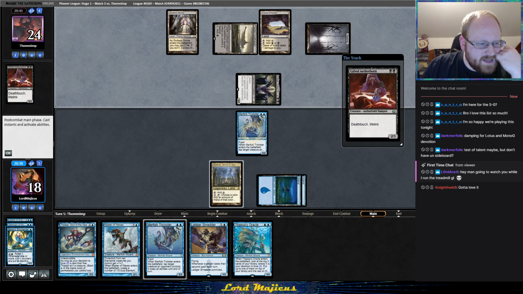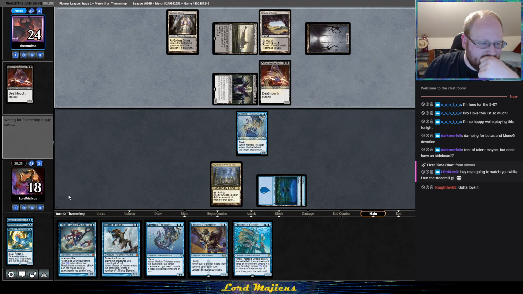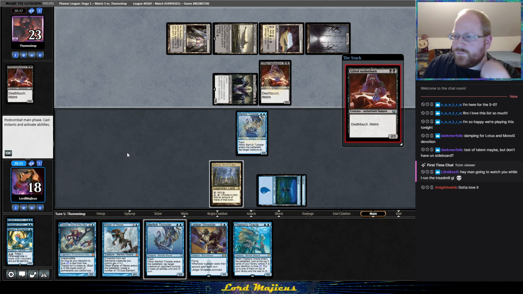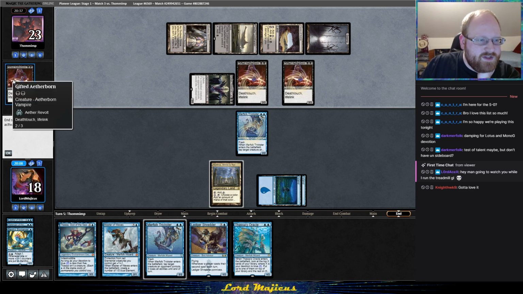Wait, how the hell did they kill 2 things? What just happened? Benthic Biomancer, Harbinger of the Tides, that's a bug. We adapted this thing, right? Yeah, so that was a 2/2. They had to assign 2 damage to this. It was a 2/3. They only have 2 damage to assign to it. They have to assign 2 to this.